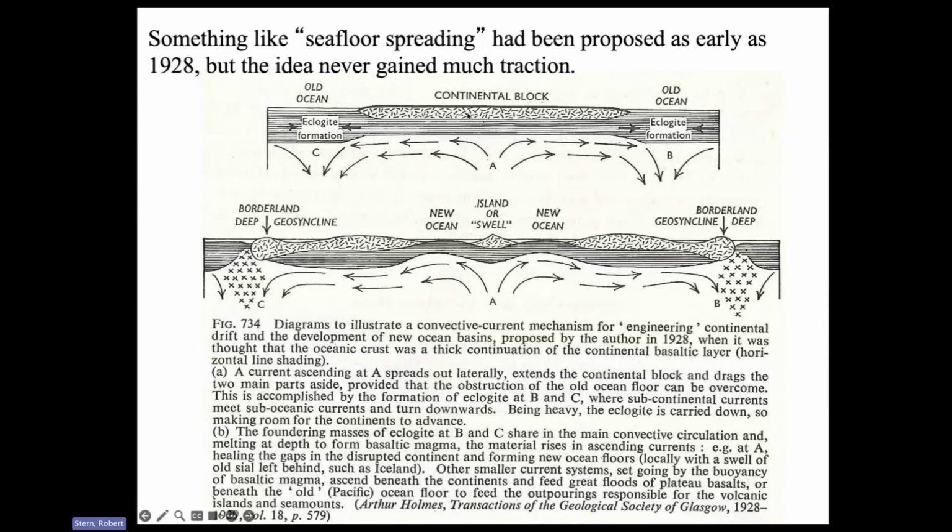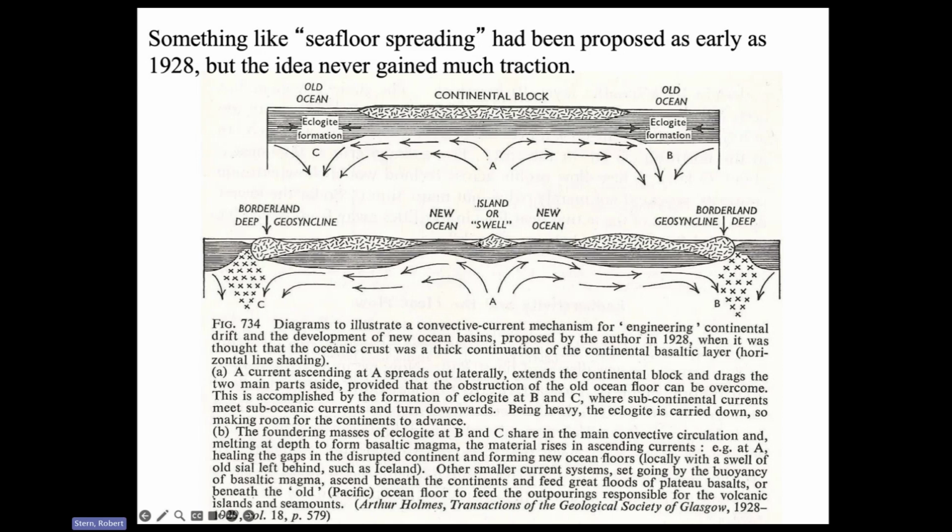And you can see what he wanted to do. Here's a continental block. We can imagine that's Pangea. And then here it is broken apart. And he's recognizing the new ocean formed between it. And this island swell, or what we might call the Mid-Atlantic Ridge, is identified in this as sort of a remnant of the continent. He was wrong at that level.